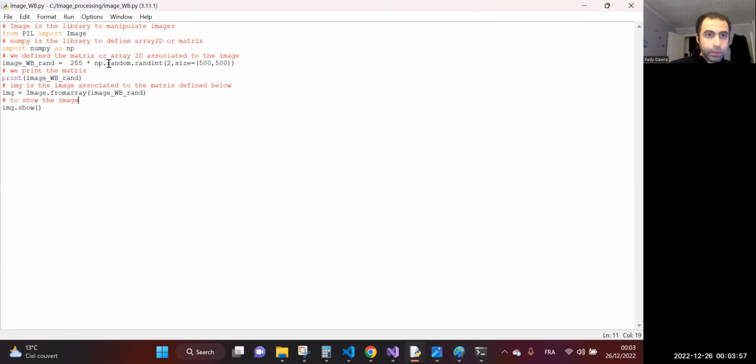Now, if I want to see gray degrees instead of white and black, what will we do? Instead of just two possibilities, either 0 or 255, we'll have a level between 0 and 255, you see.